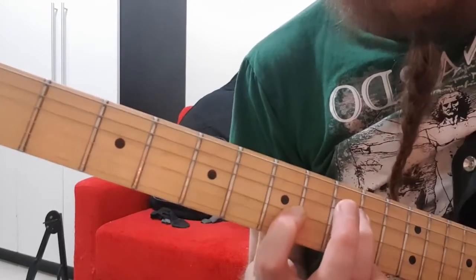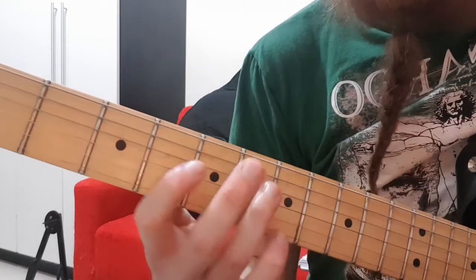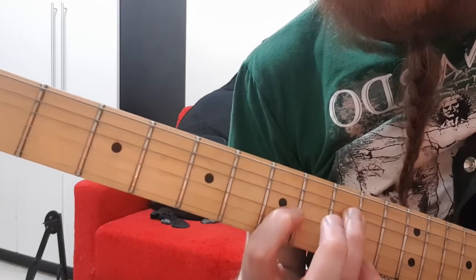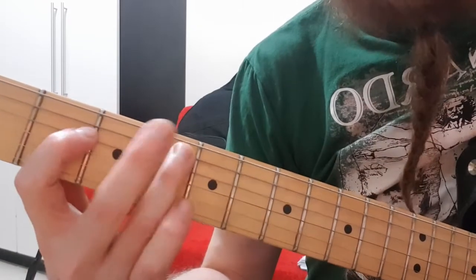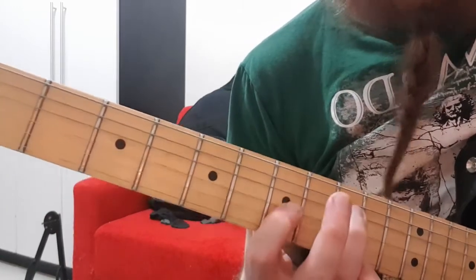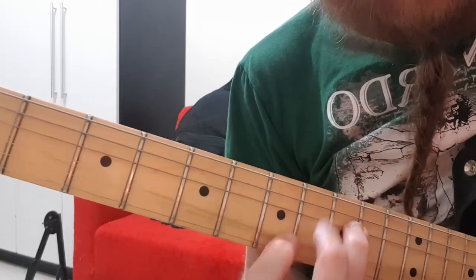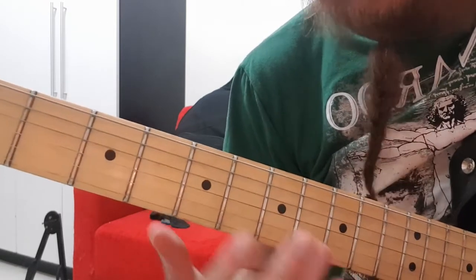Once you slide to this, you're going to do it like this. You're going to do a full bend here, so it's going to sound like this. You play D, then G, then you play D again, then you slide. And then you play G here, and you play this.